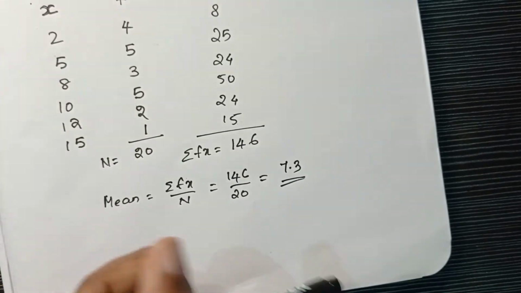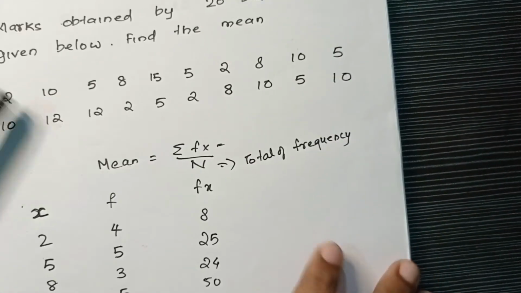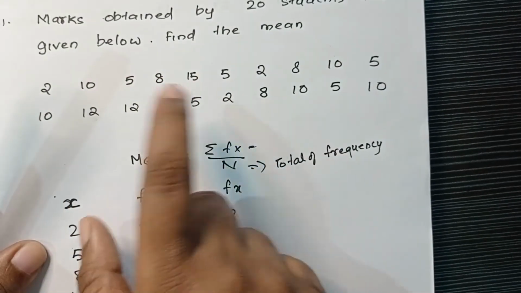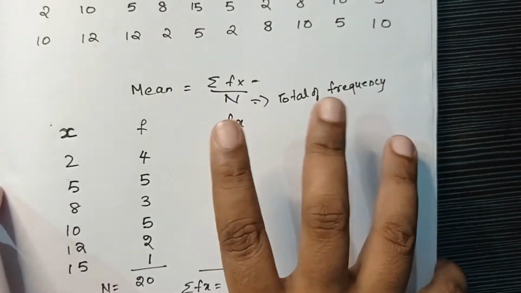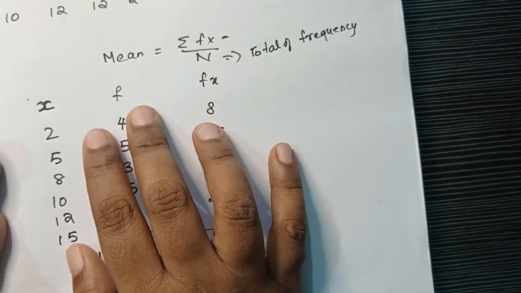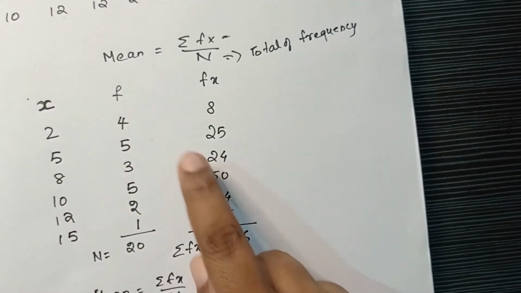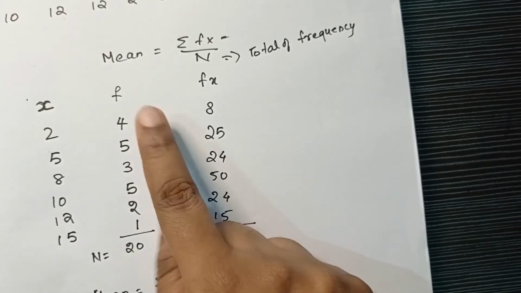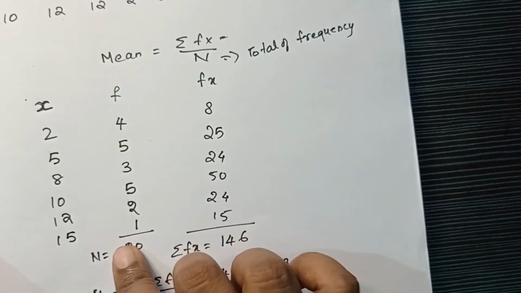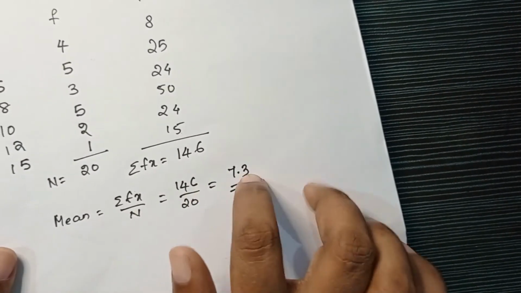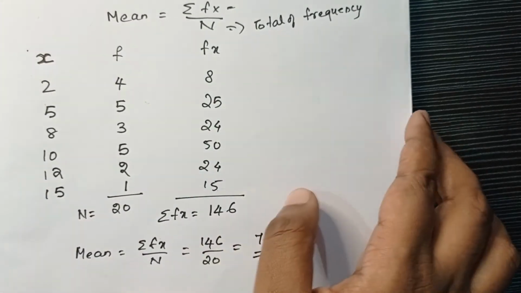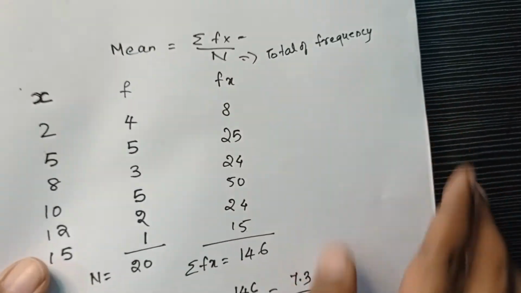Okay. So I hope it is clear, you understood what we have done. In this question some ungrouped data was given, so what we did was grouping. How did we do grouping? We arranged the items in ascending order, found out how many times each was repeating, and then used the formula, added these values and got the final answer. So I hope it is clear. Let's move on to the next problem.